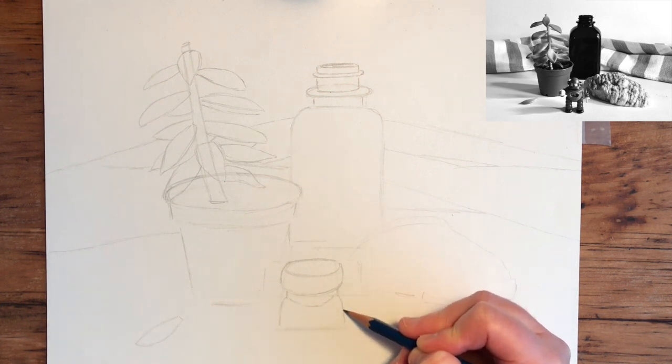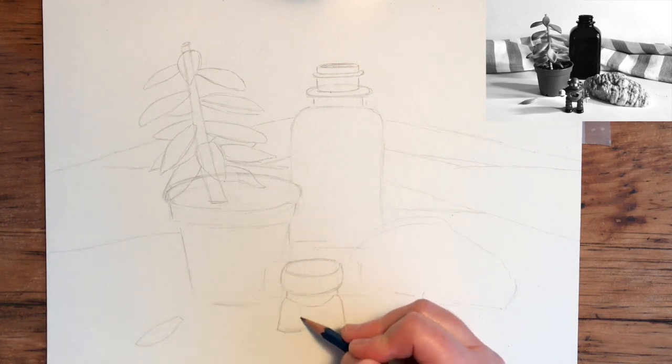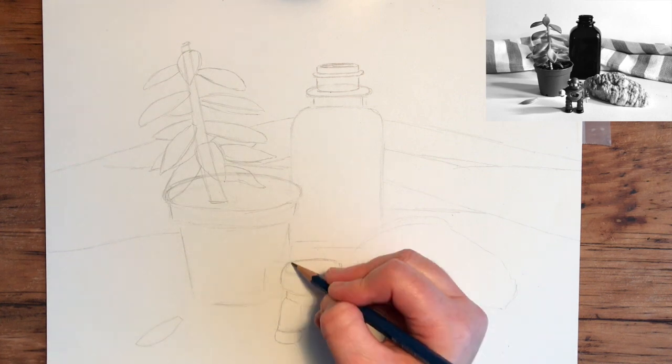When drawing a symmetrical figure such as this robot, you have a better chance of getting an accurate proportion if you switch between the left side and the right side, rather than just fully developing one side and then the other.